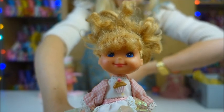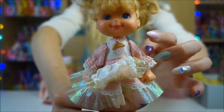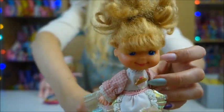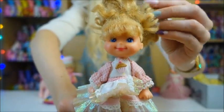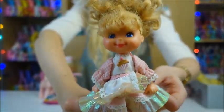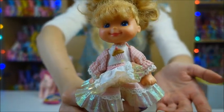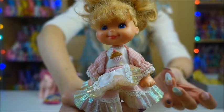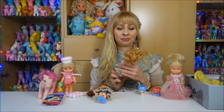She is called Penny Peppermint. She would actually have a red and white striped dress, like a peppermint swirl, like a candy cane. I have no idea if I can find that dress someday, but that's actually who she is. She is Penny Peppermint from the second set, or the second wave of Cherry Merry Muffin from 89. The first one's from 88, the second set is from 89.